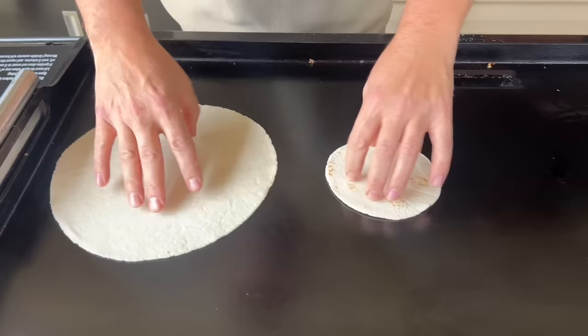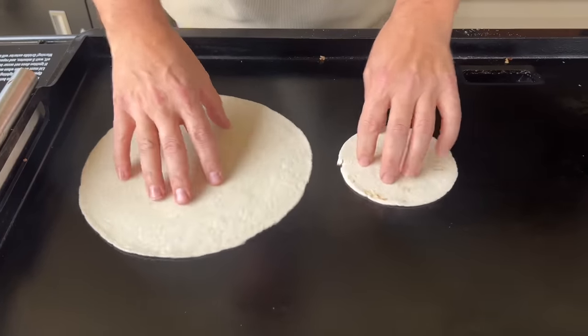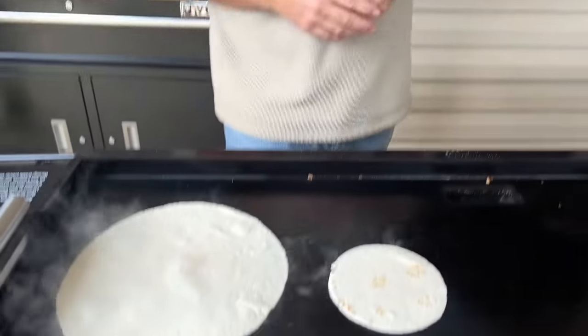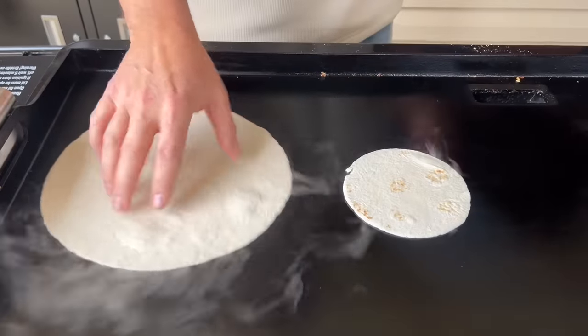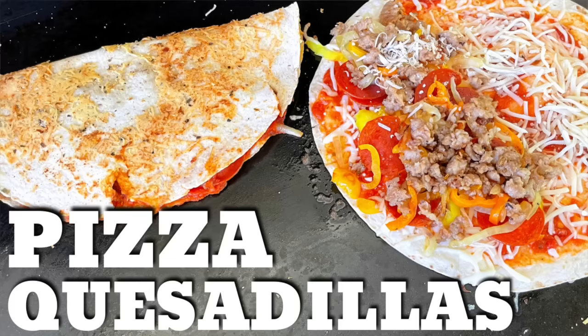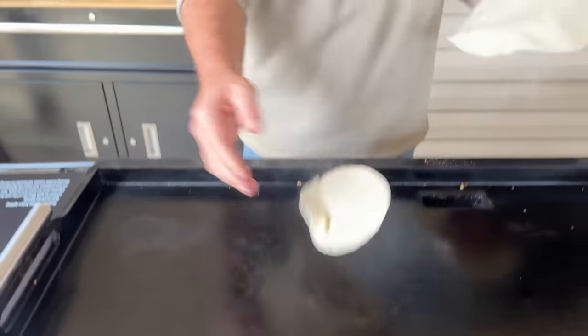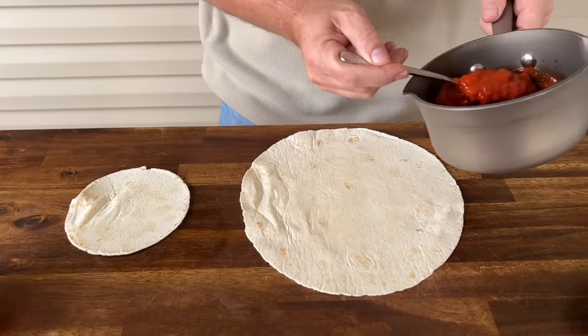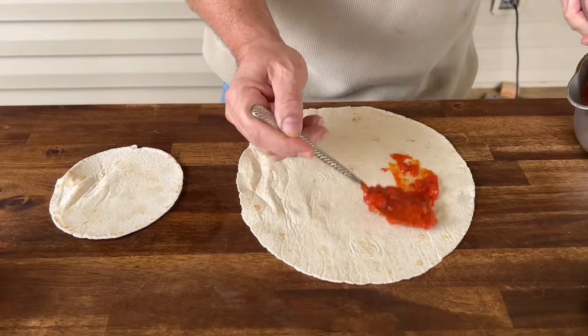All right, we are ready to build. I got this inspiration from somebody from the griddle group, so I just wanna reach out and say thank you very much. Simple things like this pop up and we're like, holy cow, that just sounds great. We do have a pizza quesadilla that I think is incredible, but I think this might top it. So once I saw it on there, and I think you sent it to me once you saw it, I was like, yeah, that's definitely doable. All right, I'm gonna build two of them, but I'm just gonna show you one of them.